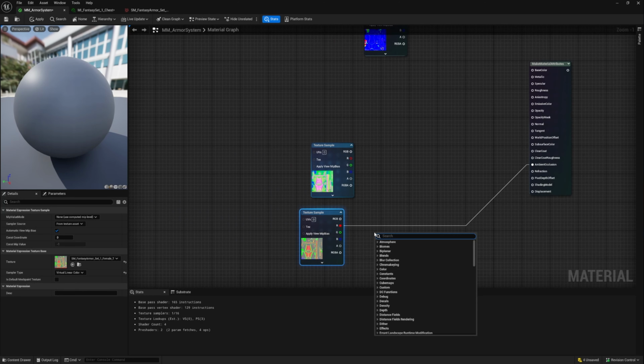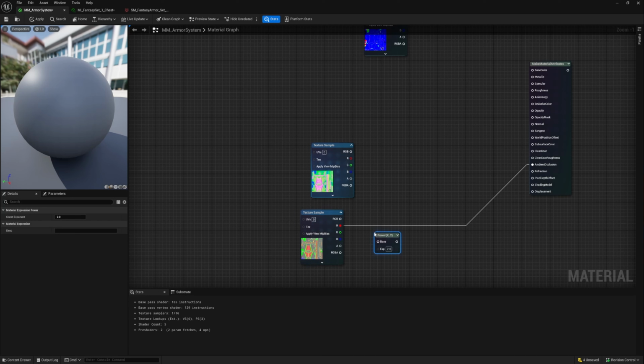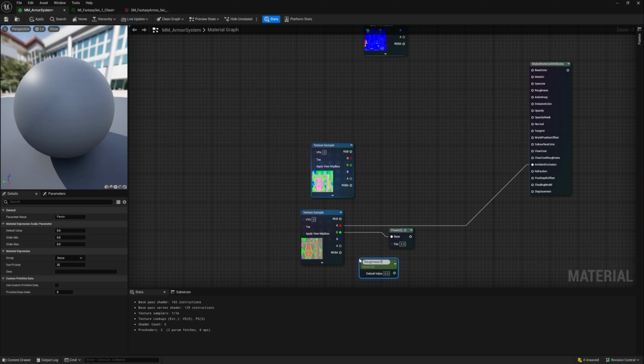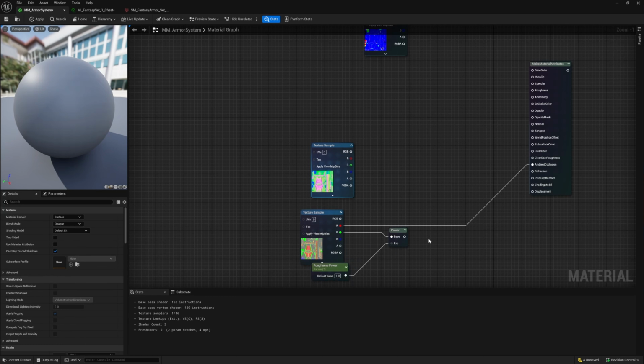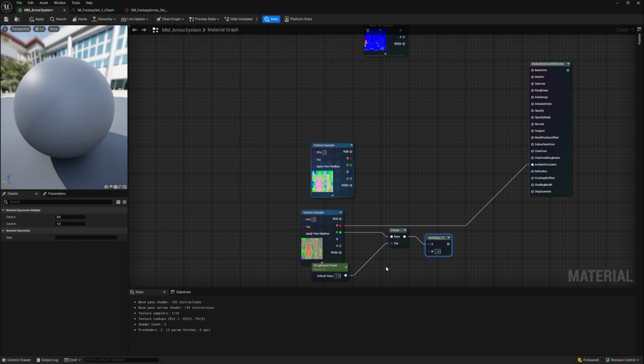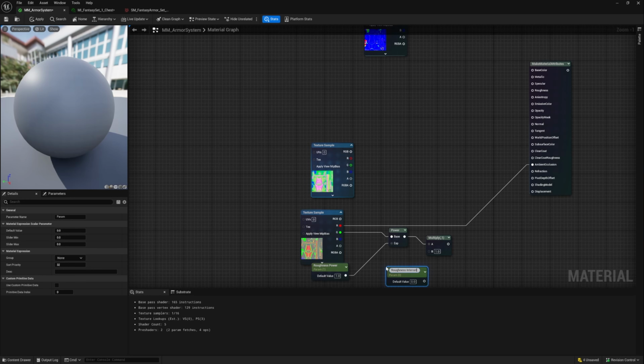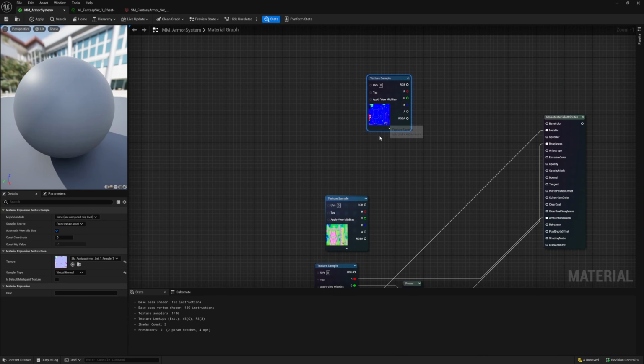One thing you can do, depending, is I like to put this into a power and multiply. So I'll call this roughness power. I'll leave it at a value of 1. And then plug that into a multiply. And we'll just call this roughness intensity, like so. And you can do the same thing for metallic. I'm just going to plug metallic in like this.